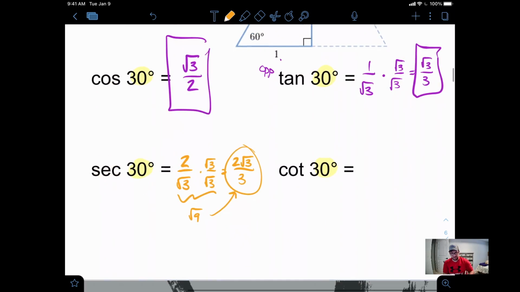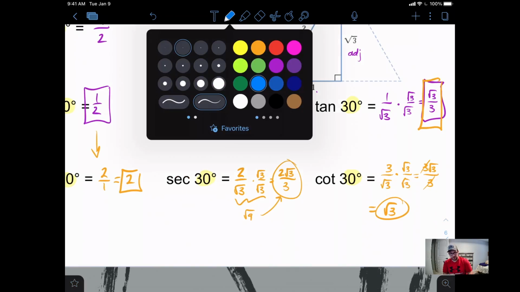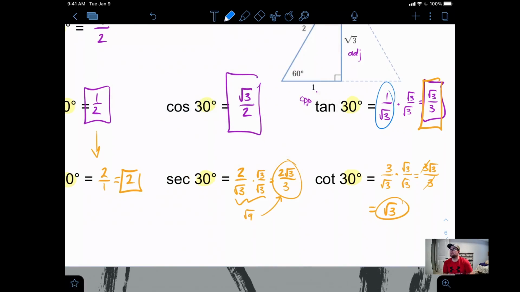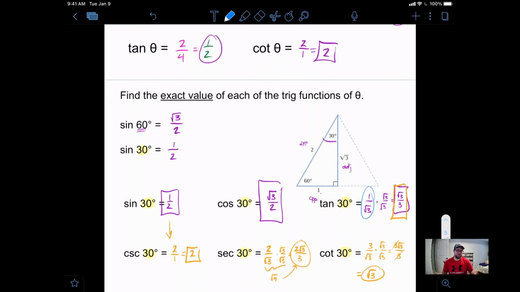Last but not least, the cotangent of 30. We could come over there if we were to flip this guy, 3 over the square root of 3. We would need to rationalize, so we'll multiply by square root of 3 over the square root of 3, which would be equal to 3 square roots of 3 over 3. And then, of course, your 3's cancel out, and you'd just be left with the square root of 3. Now, again, if you did realize a shortcut there, if you would have taken your initial before you rationalized and just flipped that, you would have gotten to the same answer a little bit quicker. That is your basic review of your 6 trig functions.